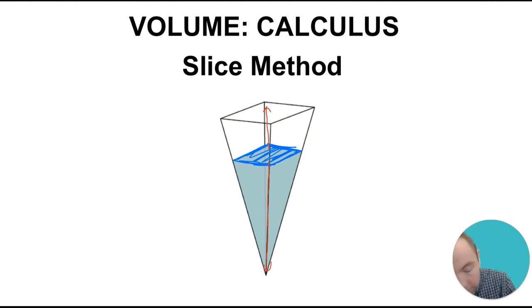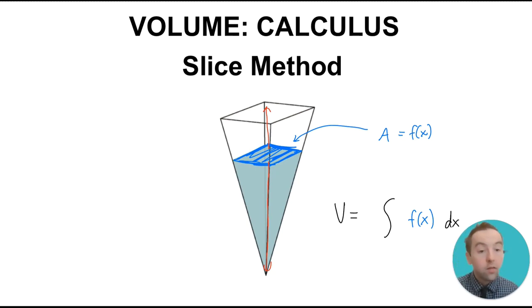Okay. So in general, if you can figure out some sort of a function that equals the area of that cross section that you can slide all the way through the three-dimensional solid, then you can figure out the volume of the solid by integrating that area function, that would be the cross section, with respect to that same variable x. And then you would just need to integrate from these two values, a and b, the lower and upper heights along that axis on which you would slide that cross section.